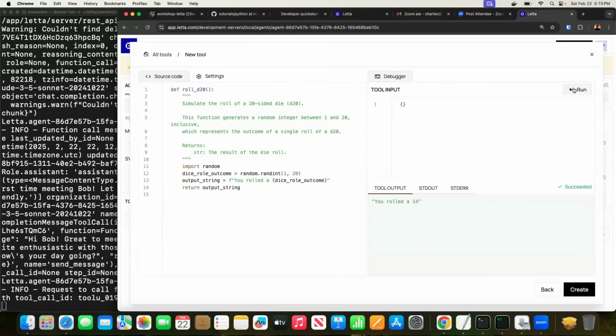So we support E2B. By default, it's actually a local sandbox, but we support E2B keys, so you can run this on E2B. If you want to deploy this, run your own private cloud, or run your own chatbot service, you obviously don't want one person's tools interfering with another person's tools, so you definitely want to run the sandbox. So yeah, it's pretty easy to attach tools.